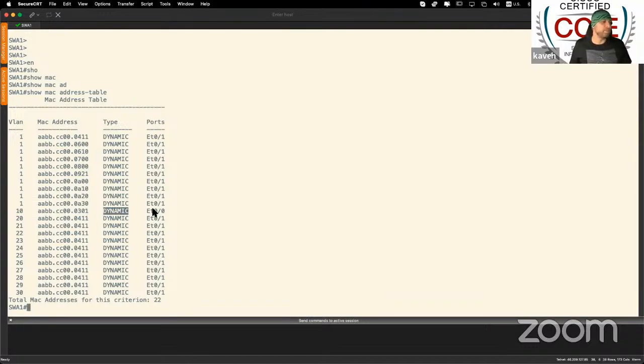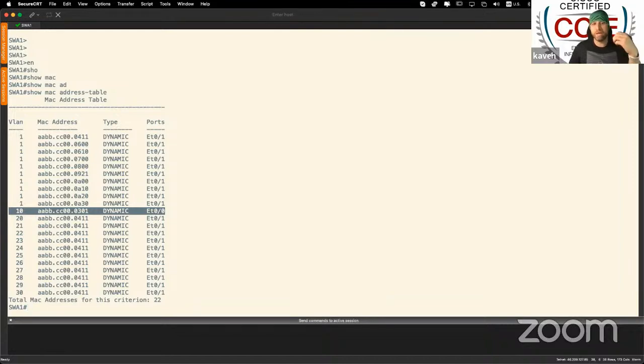This is a dynamic MAC address and it's connected to Ethernet 0/0. For VLAN 20, 21, and the other ports, I just received some other MAC addresses as well. Simply, this MAC address table shows you the content addressable memory of each individual switch.